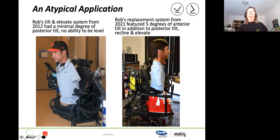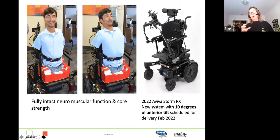So when Karen Kangas was talking about how dynamic all things are, none of us sit statically, and that's sure Rob's case. If you look at the next picture, you can see that even with a system that has some degree of shape captured stability in the seat, he's able to be in a slightly neutral or posterior position, and he can move himself into a very anterior position, really extend and hyperextend his back and stretch. And this really is significant. A lot of our consumers that are sitting for hours and hours a day end up with a lot of pain issues, and his sensation is all intact.